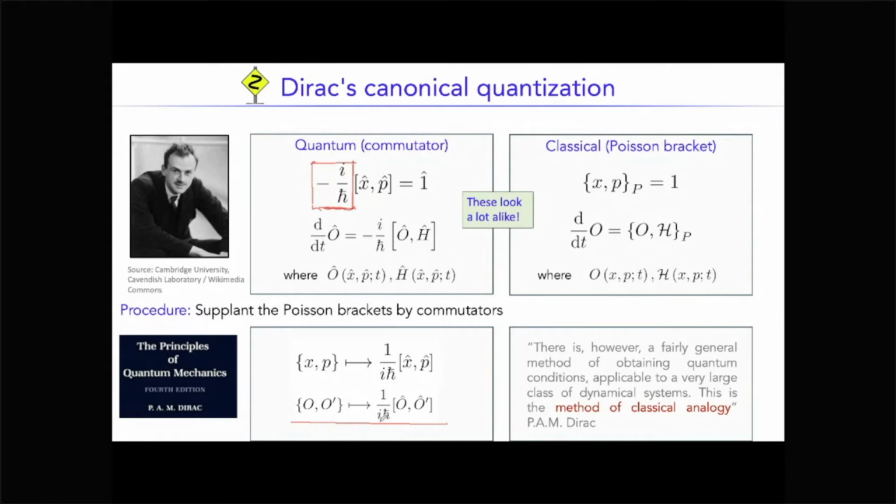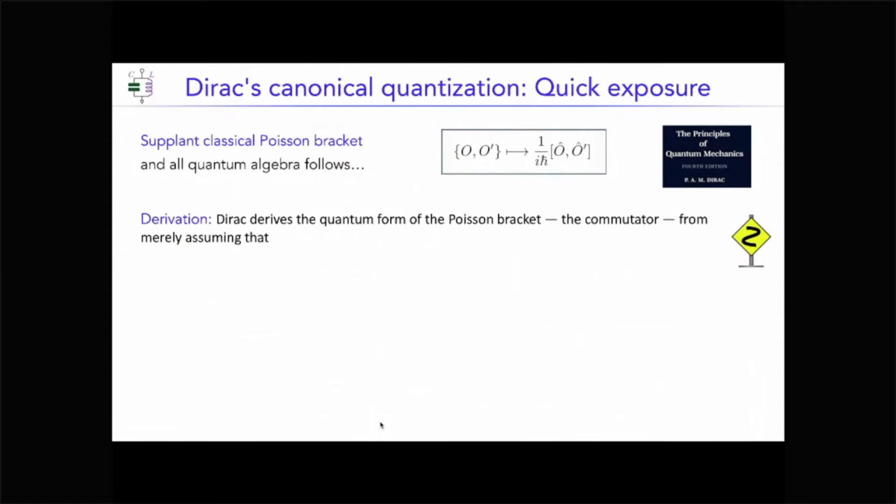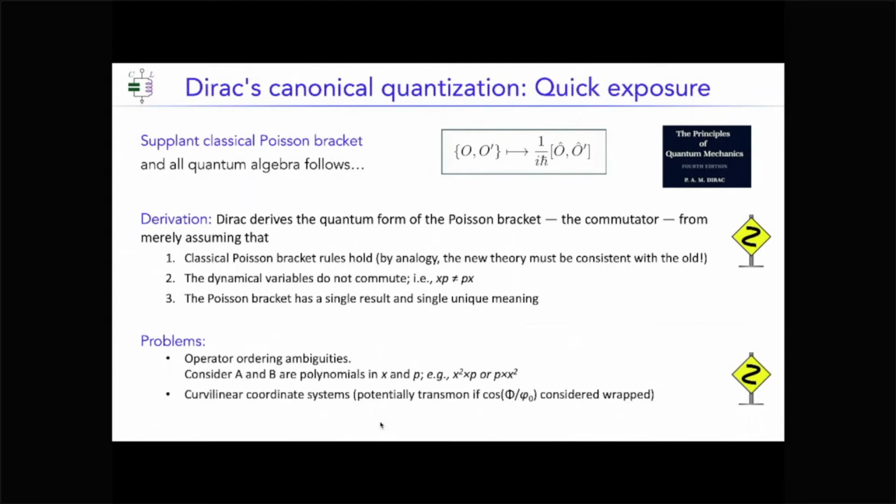And this is why we've gone through this in-depth discussion of the classical oscillator in classical physics before jumping into the quantum one, because so much of this is based on analogy through classical physics. And quantum now adds some richness on top of that, which simply does not exist and is inaccessible in the classical world. For the very advanced view, I will point out that even though all quantum algebra follows from this simple rule, Dirac's derivation, based on 3 conditions, which, if you're interested, you can read in detail, runs into problems, such as how do you deal with products of operators, x squared times p versus p squared times x? Well, it turns out it's inconsistent and it's not generally possible. So while it's very powerful and works pretty well, it doesn't really always work, and things are more subtle.